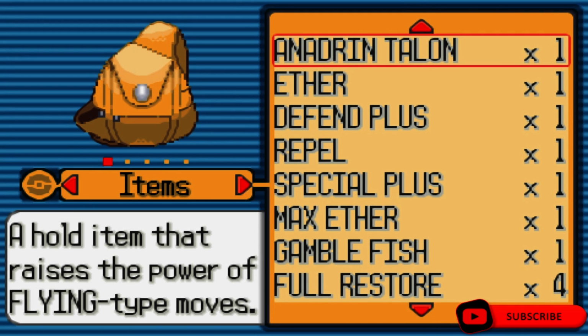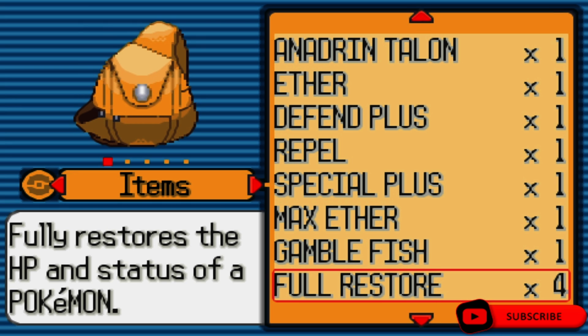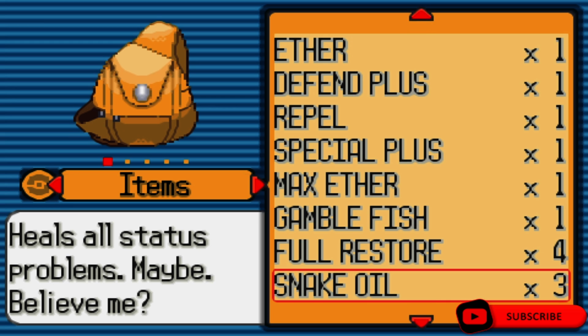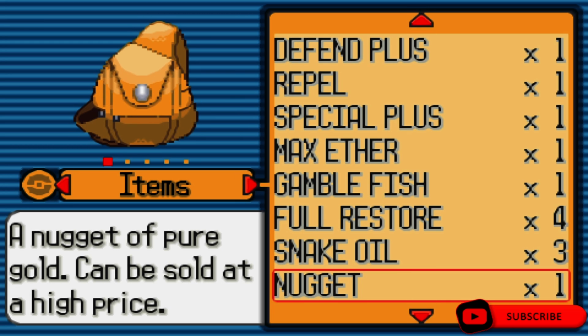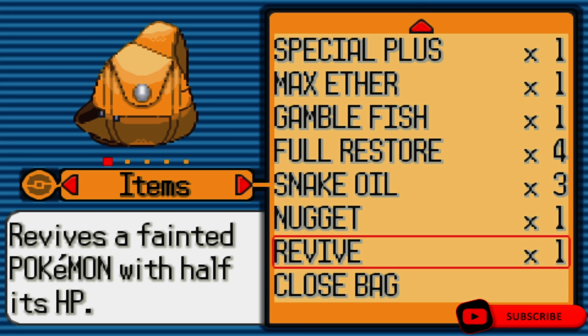So if I have to say this, we got Ether. No, we didn't get that. We got the Gamberfish from the last episode. We got 4 full restores from Zigzagoon. Snake Oil, this one is like the heal, yeah, full heal. Nugget, a revive. And we got something called the Rage Candy Bars with an S, not Rage Candy Bar without the S. It's a replacement for the Rare Candy.